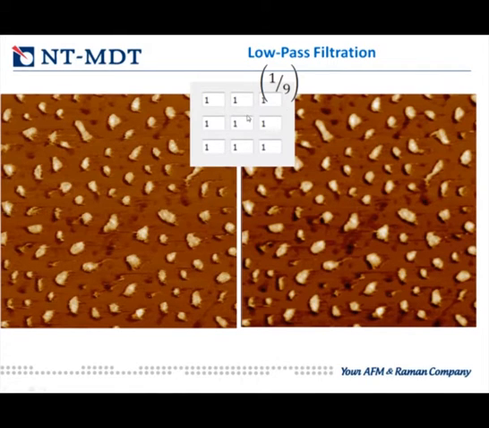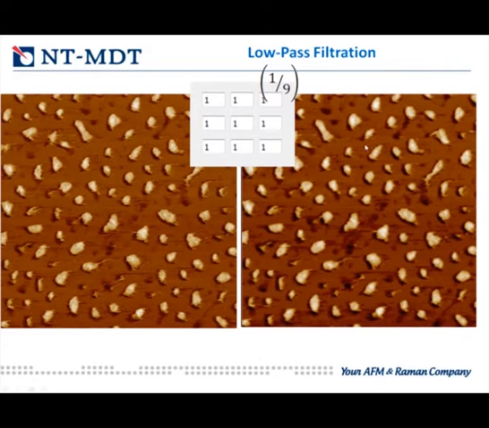I just want to note that in our software we use normalized filters, because if you apply this filter directly, you will get the wrong result. So for this 3x3 kernel, each weight is normalized by 1/9.